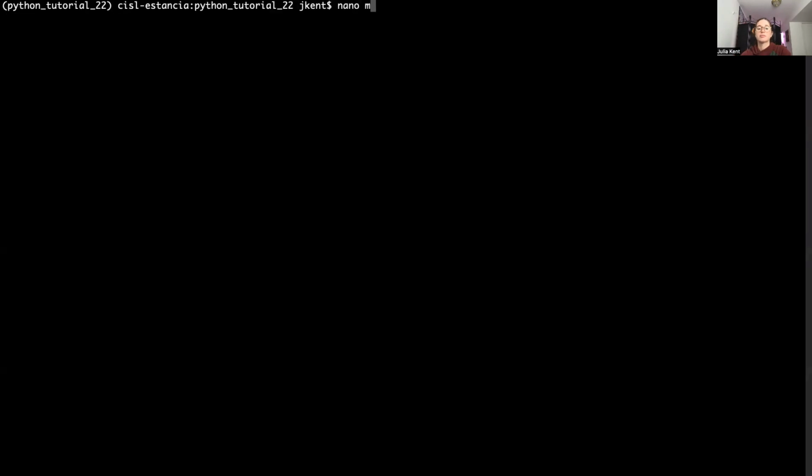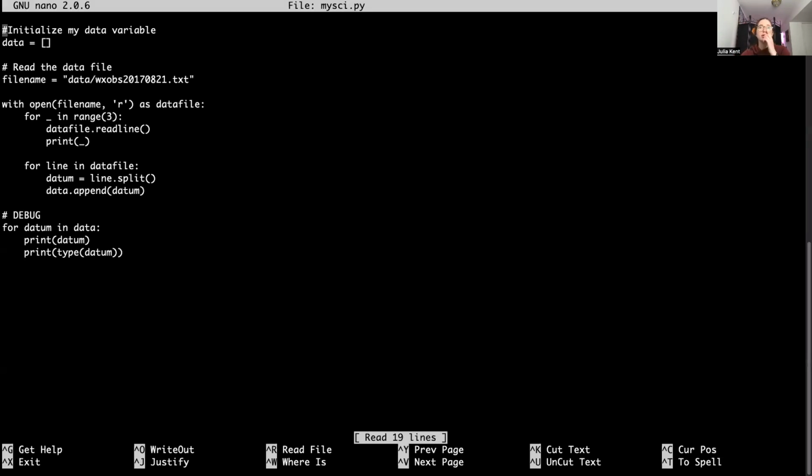Okay, I'm going to delete my debug section and start over. Okay, so first we want to print the 10th index of data. Any guesses on what that number is going to be inside the brackets here? It is not 10, it is 9. Nice job, everybody.